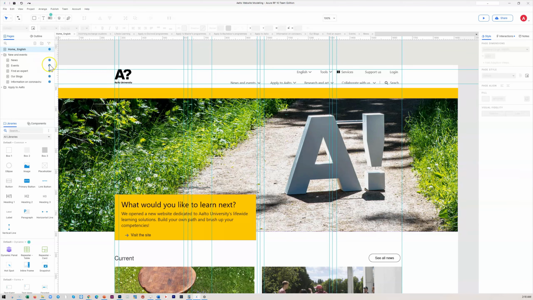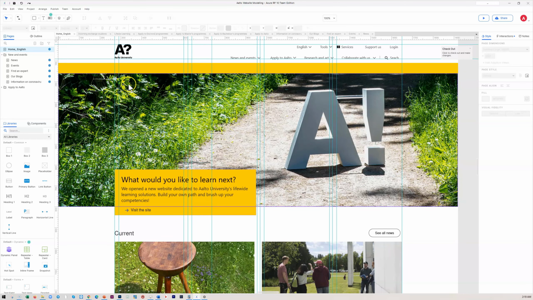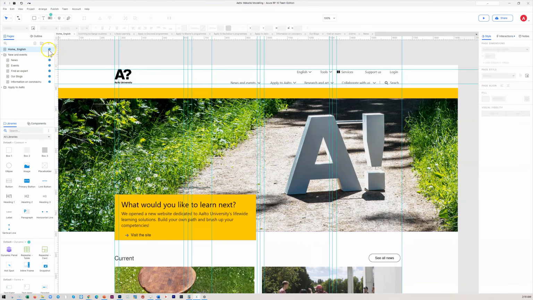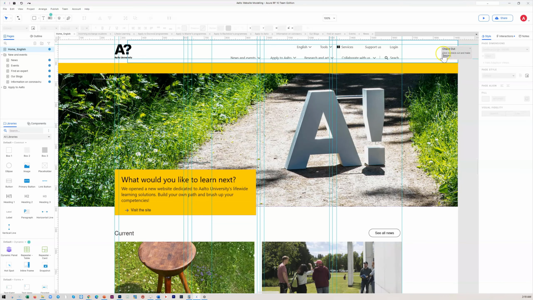Now, let's talk about the blue stuff you have here. So the moment this turns out to be a team project, if I come here, this checkout.